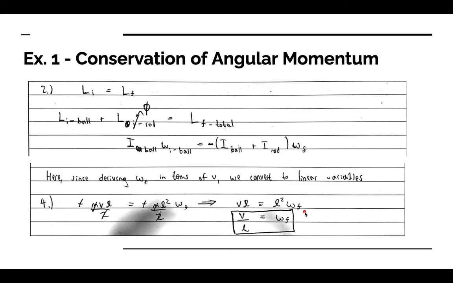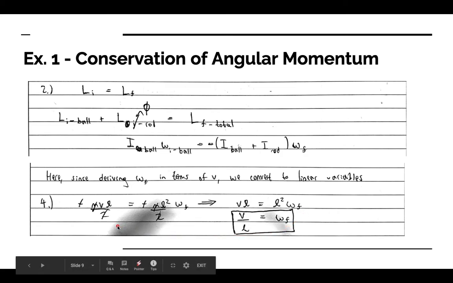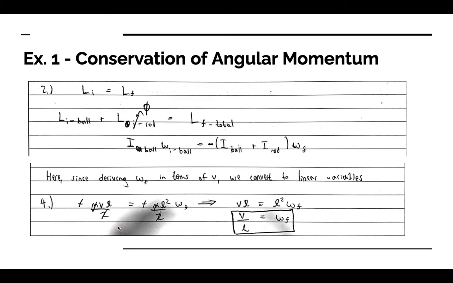And hence, this is a typical conservation of angular momentum problem. The big hint is converting to linear variables, which requires us to use, for any point-like system, the equation for the angular momentum of a point-like object. All right, so these problems are easier said than done. This is just to expose you to the initial problem, and then in class we'll get more exposure with more practice problems and discuss how to do them together. And this is 7.5, conservation of angular momentum.